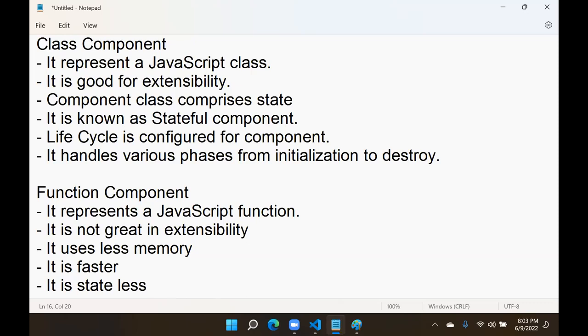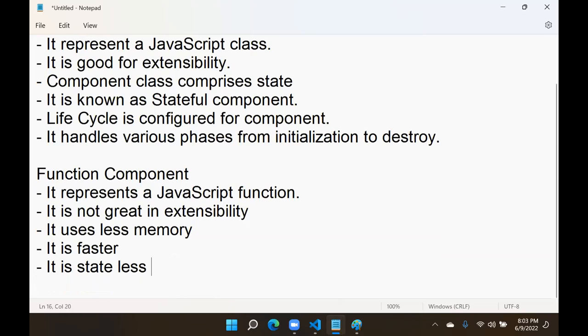From React 17 and higher versions, you can use state. That means the function component also has state.